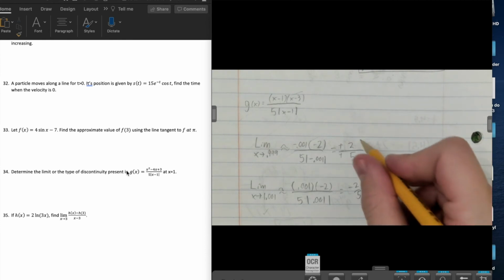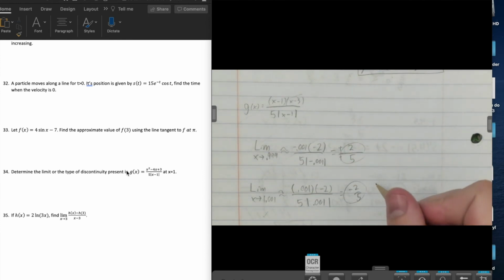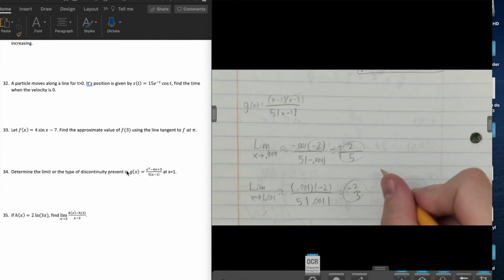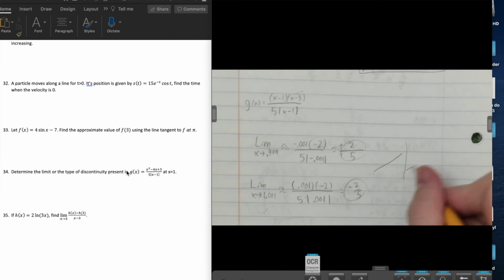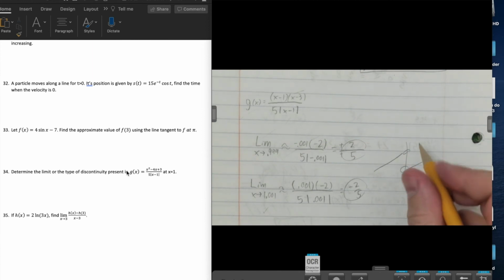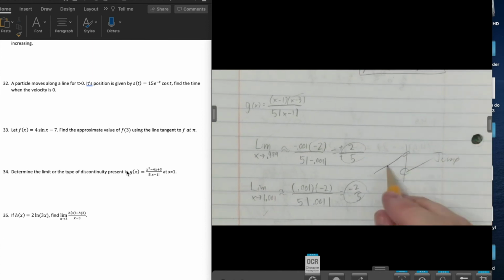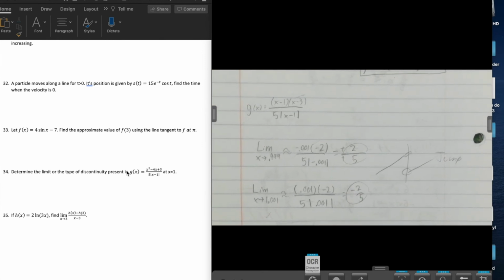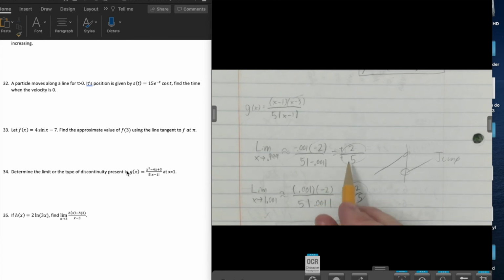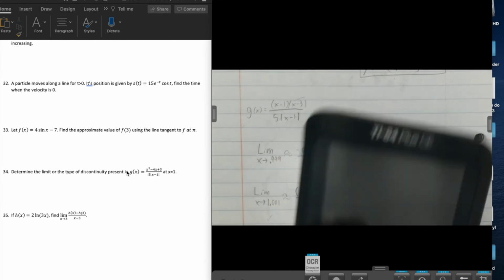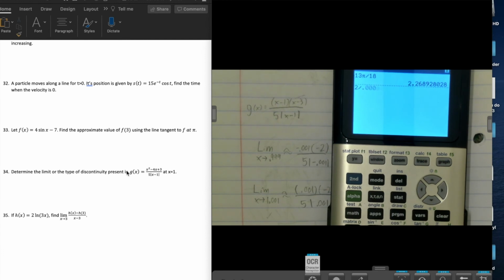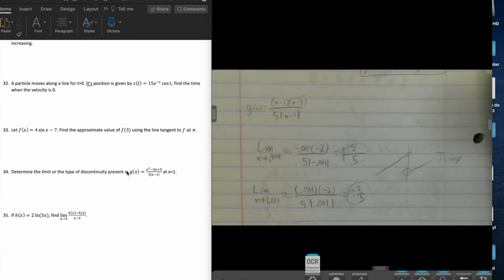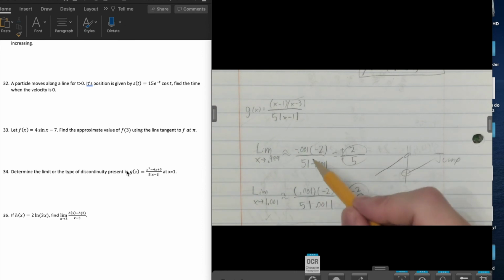So the idea here is we have a finite limit from the left, a finite limit from the right, but they don't agree. So this is one of those cases where we have, who knows what it looks like around it, but some kind of jump discontinuity, because the side limits don't agree, but they can be calculated. All right, now just to say what would an infinite discontinuity look like, remember infinite discontinuities are when your denominator is essentially approaching 0, so you have some finite number over 0. Remember, if you're dividing anything by essentially 0, you're getting very large numbers. But that wasn't the case. We had equivalent values factoring out and some constants left over, so those are going to be finite.